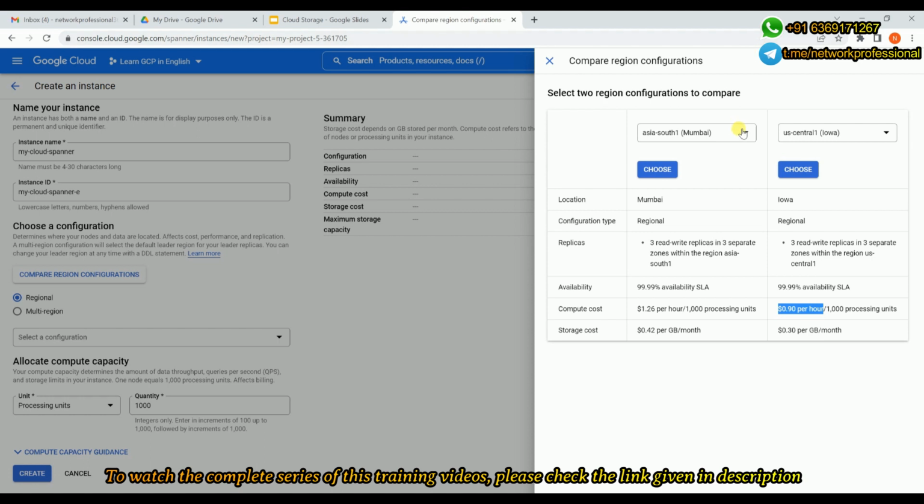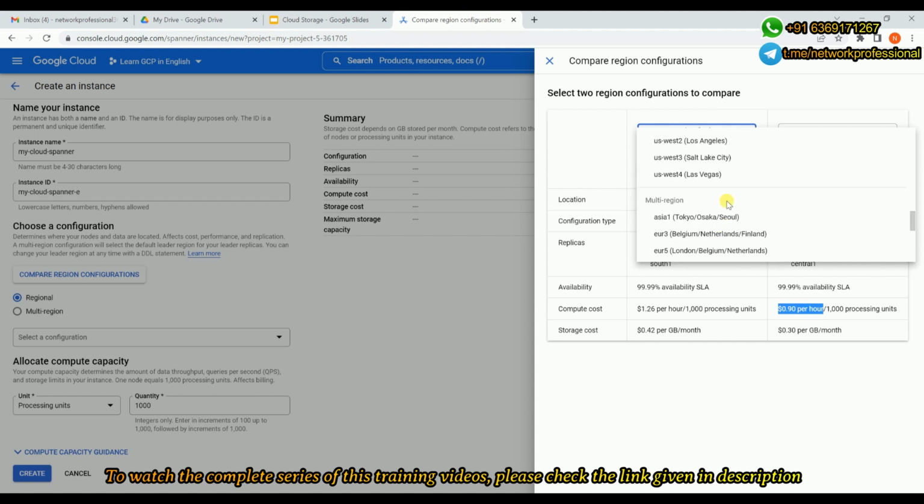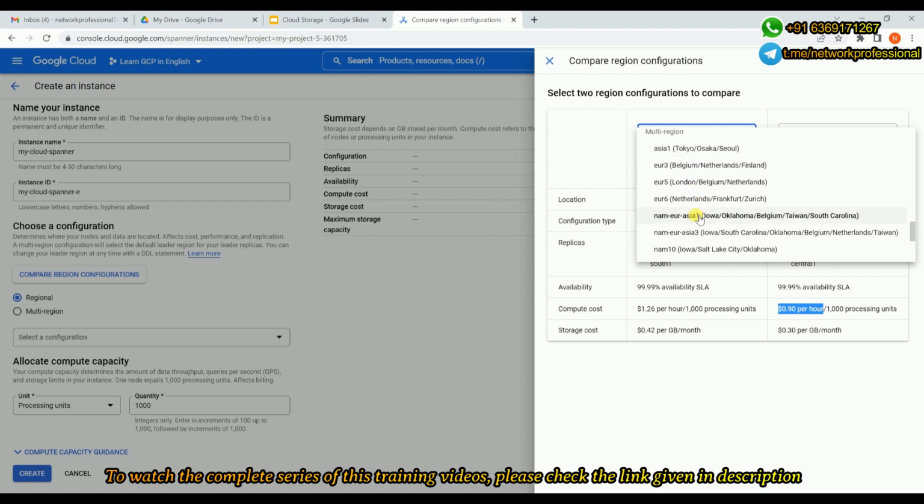And in addition to single region, you also have multi-region. When I say multi-region, it's not that you can pick specific regions and club them together. Google itself has grouped a few regions as one multi-region group. For example, if you see Asia, Google itself chose Tokyo, Osaka and Seoul as one multi-region group. You cannot customize it. The reason is they have grouped it to provide high efficiency and low latency. So you can choose any one among this group.